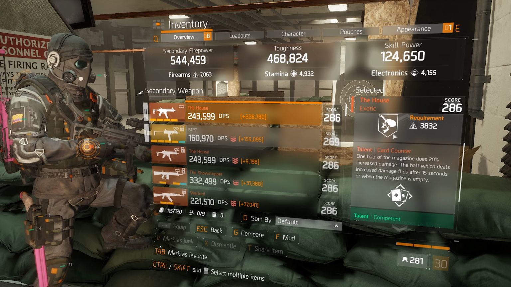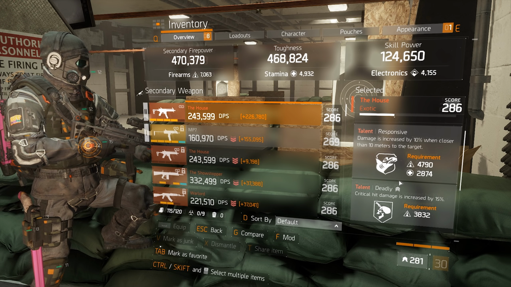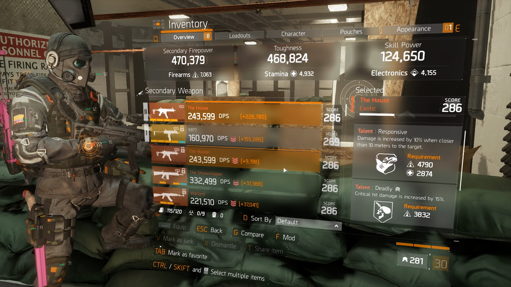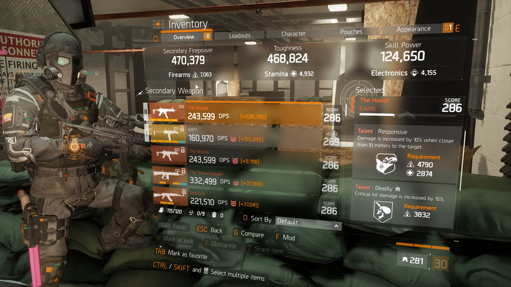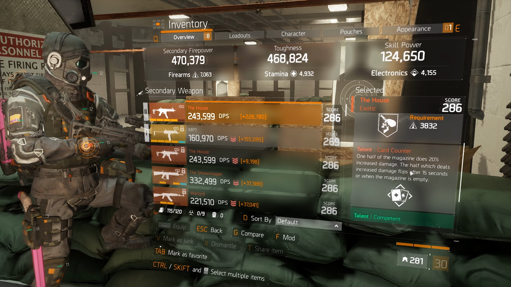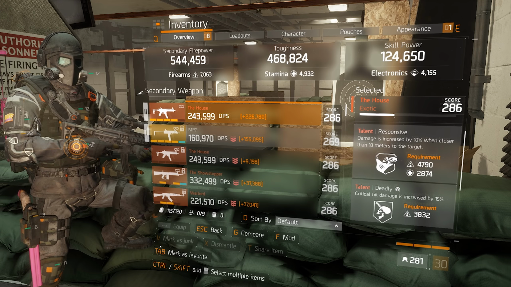You could use Unforgiving as well. I have done that, but I feel like Responsive Deadly kind of works better for me, but it depends on your playstyle. Unforgiving is really, really good, especially with this build, with high firearms. You can get a lot of clutch plays with Unforgiving, but it's up to you.